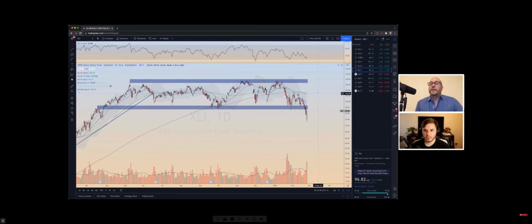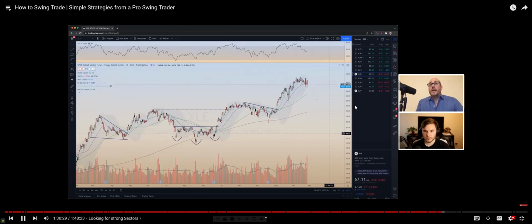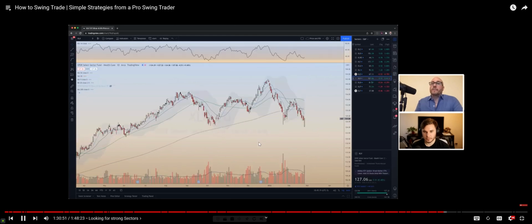That's where I would hone in when I talk about finding relative strength from the sector down to the industry down to the name. So I'm always looking at these. Recently, it's only really been energy that's been outperforming. And that's a whole separate topic because it's just such a volatile industry and sector. But this is where I've been fishing lately if I'm going to take long trades, because this has been the outperforming sector. So it's as simple as that. And I go from there. But I chart all 11 of these on an ongoing basis.